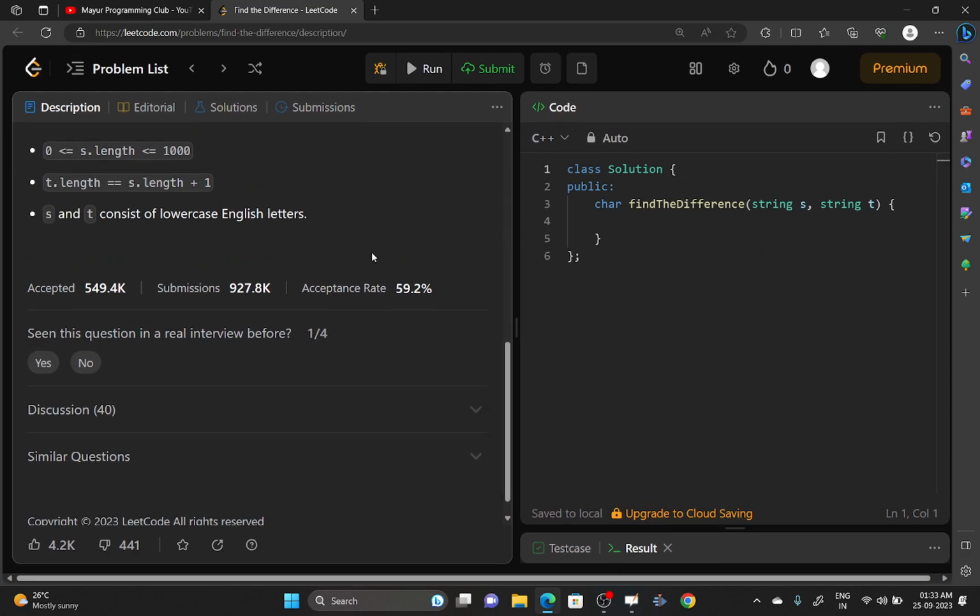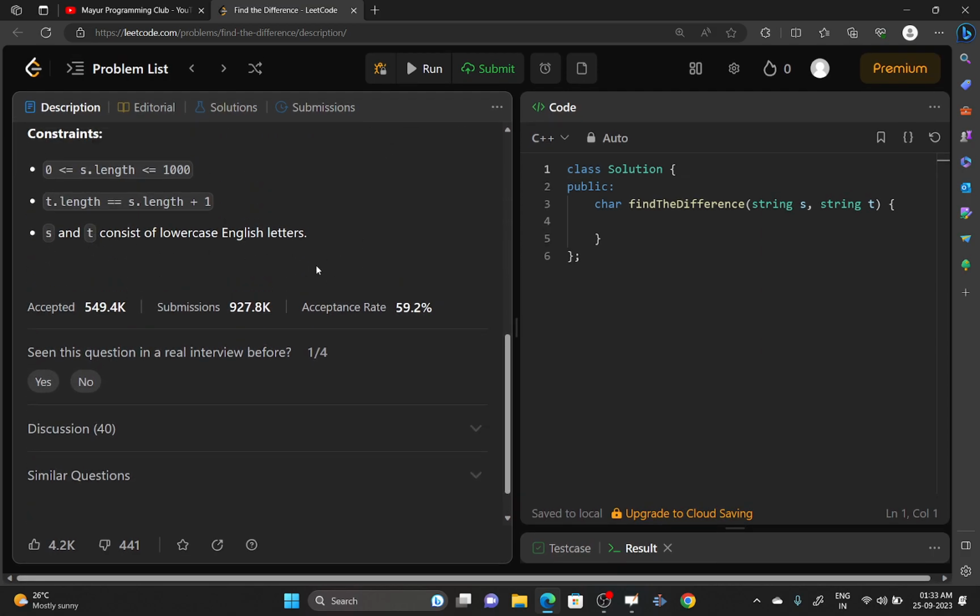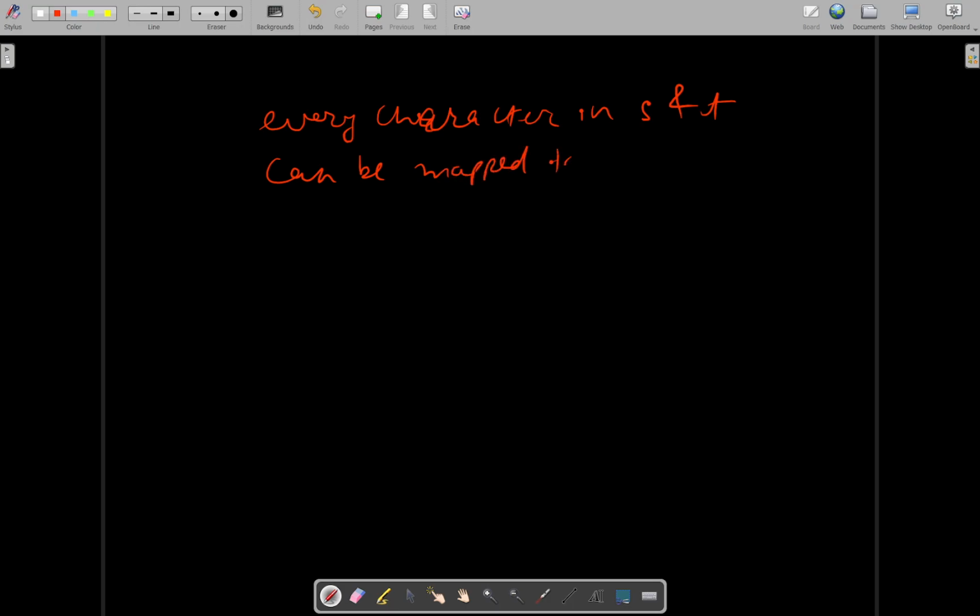So it's mentioned in the constraint that only lowercase English letters will be used. So every character in S and T can be mapped to numbers 0 to 25. Now you may ask how you will be mapping every character to numbers 0 to 25.